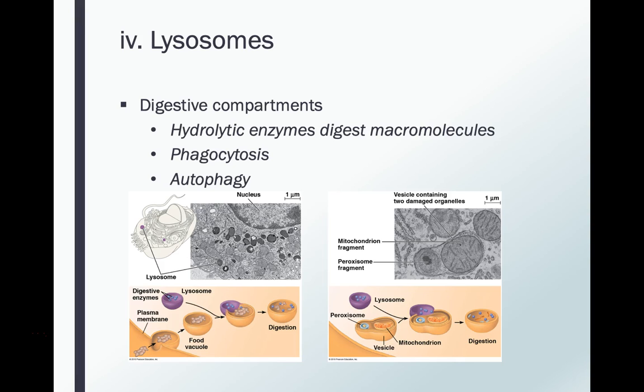The other job of the lysosome is called autophagy. So auto means self and phagy, or phago in the previous example, means eating. So it is breaking down the worn out organelles or damaged organelles from its own cell. And it works the same way. In this case, a little vesicle forms around the organelles that need to be broken down, fuses with the lysosome, digests it, and then those parts of the cell can usually be reused in the cell, built into new organelles.